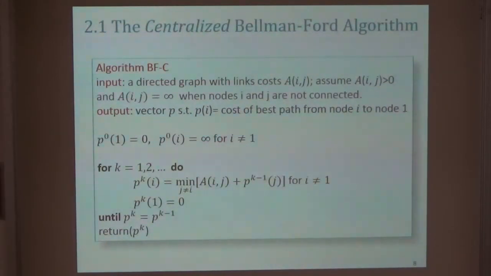I do that at every node. At 1, of course, I keep the distance of going to myself 0 because I want to go to 1 and I am at 1. And I do that until the algorithm becomes stationary. If that never happens, the algorithm will loop forever. When it has reached the condition that the vector of cost I've computed is the same as in the previous round, I stop and I say, this is the cost of going there. This is the Bellman Ford algorithm.